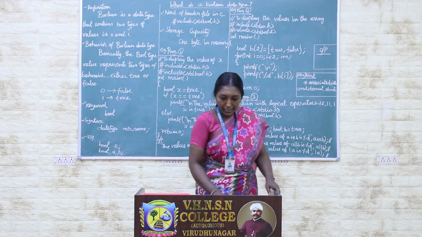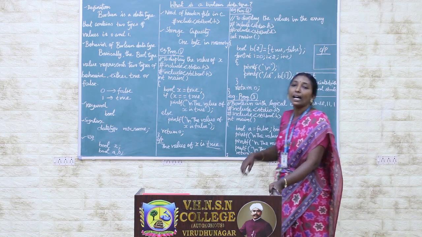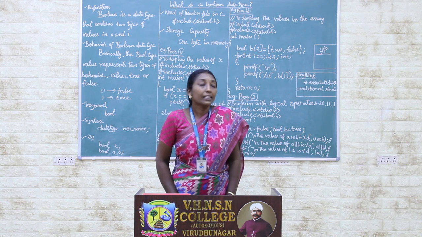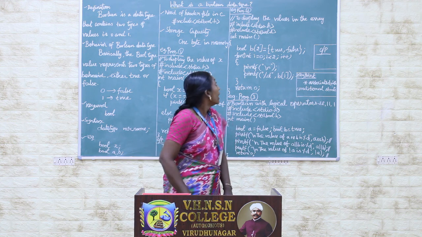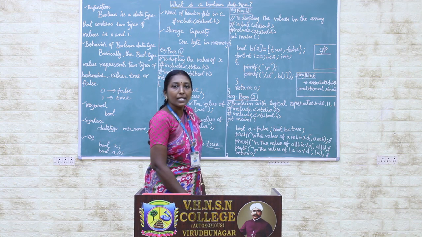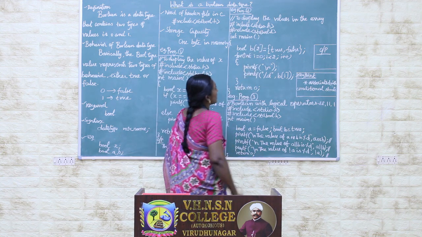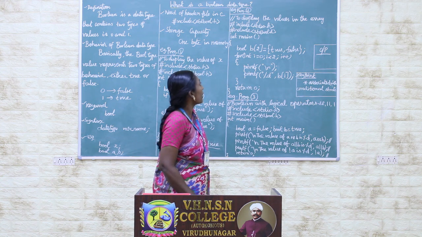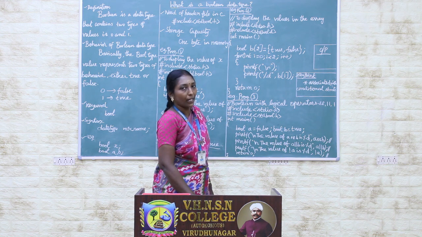So we are coming to the next program. The next program is to display the values in an array. We all know what an array is. An array is contiguous storage locations of the same data type. And in this program, we are going to display the values in the particular array. For that, we started writing with the stdio.h header file and then the stdbool.h header file, because we are going to use a Boolean array in our program.